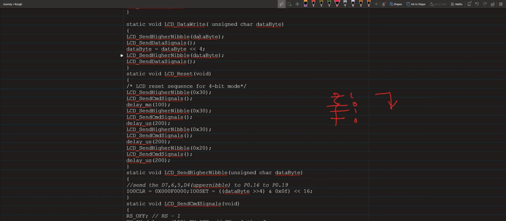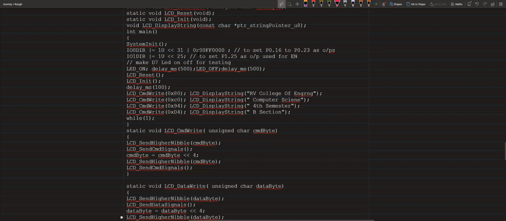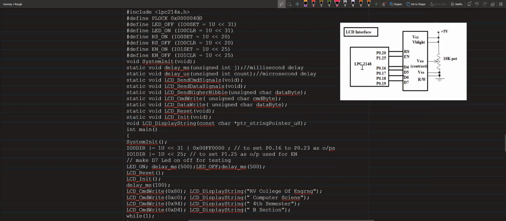So it will be pushed into 4 lines, P0.16 to P0.19, and we make enable go low. So that data will be displayed on the LCD.